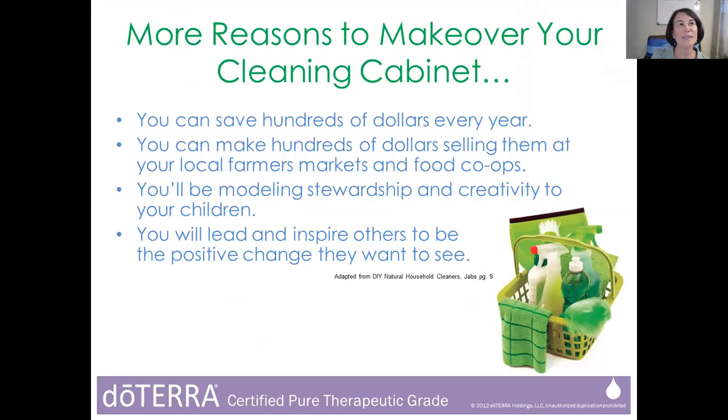So if health and safety aren't enough to motivate you, then I thought I would just throw in just a couple more reasons to consider why you would want to make over your cleaning cabinet. There are several great ideas there.